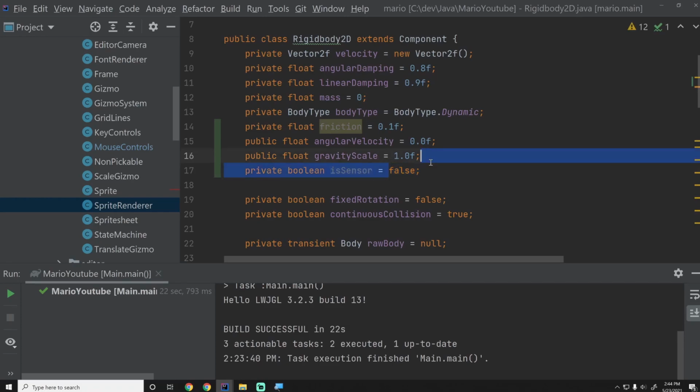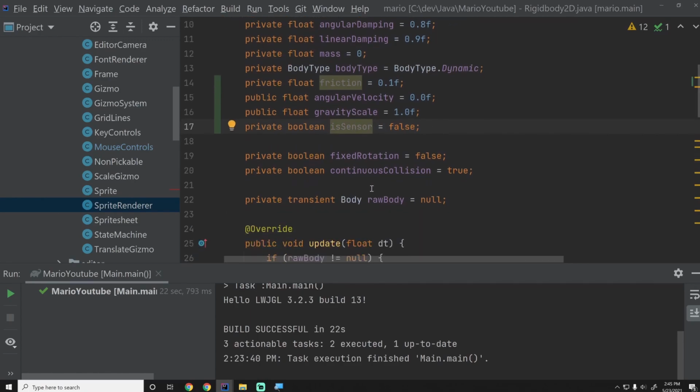What is a sensor? Well, a sensor is basically like a dynamic object in the world that doesn't actually affect anything. So it doesn't collide with anything, but it still calls beginCollision, endCollision, all that stuff. It just doesn't actually bounce off of the things. So that's all a sensor is. And they're useful if you want like a trigger or something. You could just make it a sensor and it's a trigger now. It triggers when things enter into it. So that is good to have.